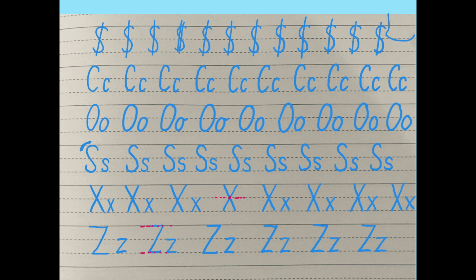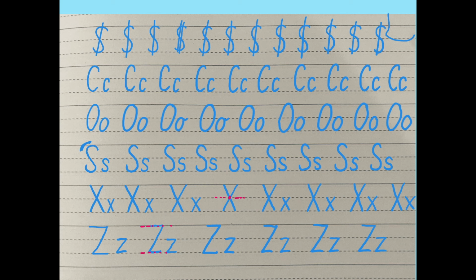Now we've done quite a lot of letters today, so we're not going to do any words or sentences, but we are going to do some self-correction. So pause the video, grab yourself a different colour. And when you're ready, you're going to look through and look for the very best of each of your rows.